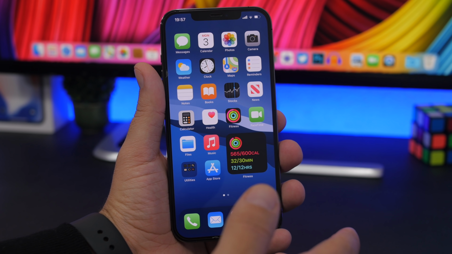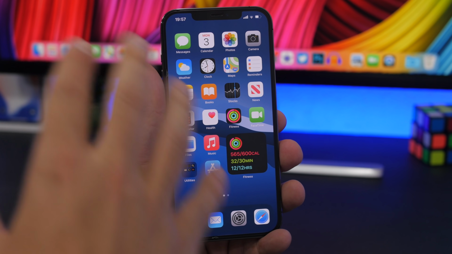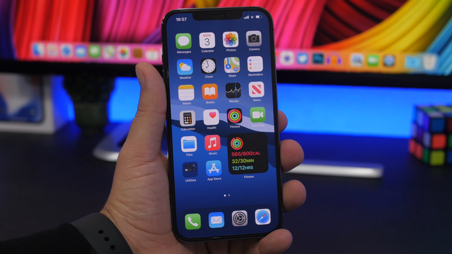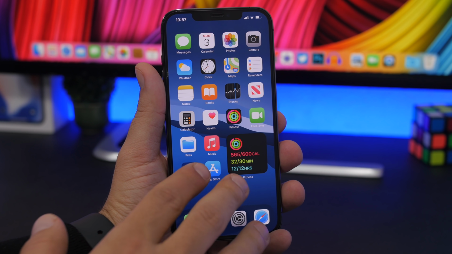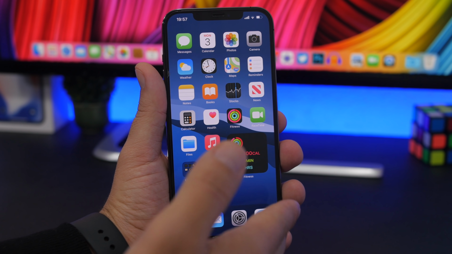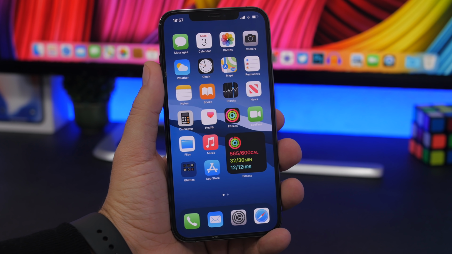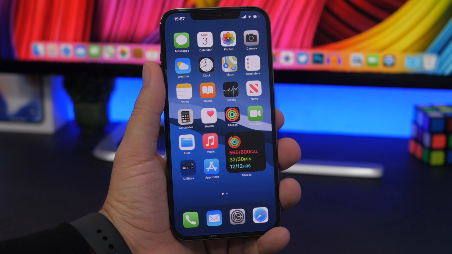So should you install it or not on your device? Of course you should. If you have that problem, if you don't see the app tracking pop-up on your apps, a lot of people have reported not seeing it, then you should just go ahead and download this update immediately. Now, of course, being a small update which is basically focused on one problem, you won't get any new features or changes on your device. That's about it. You probably won't get any better battery life or something like that.